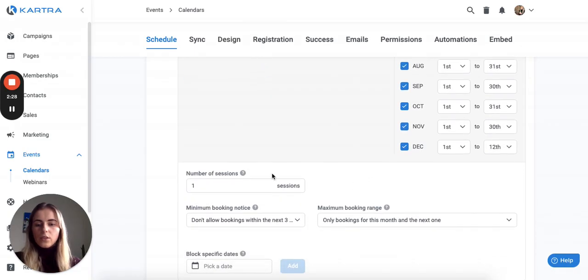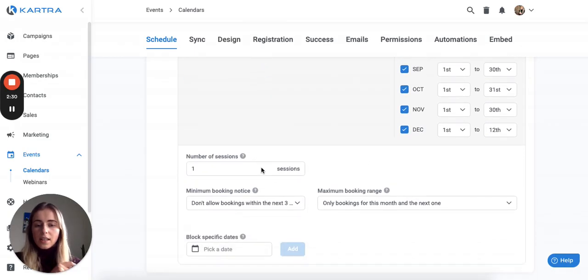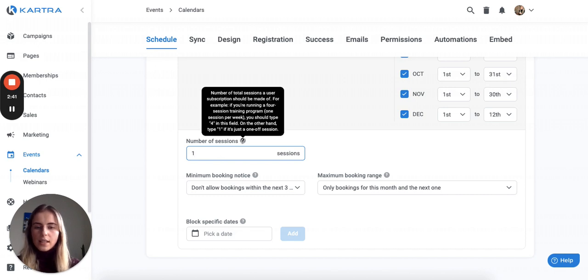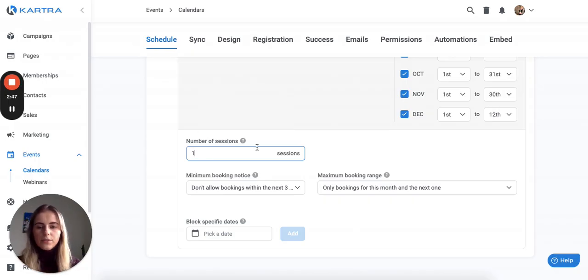And then you choose the number of sessions that the client can book. So if it's one session or if it's multiple, the only thing is that if you say it's gonna be 2 sessions, then you can also see it's gonna be the same time frame for those. Kartra has different options, but you usually use the consultant one. So it's just something to be aware of. But if it's just one session, all good.